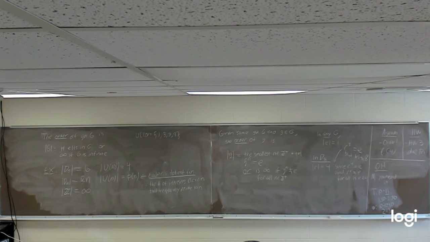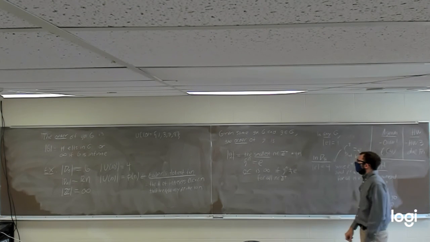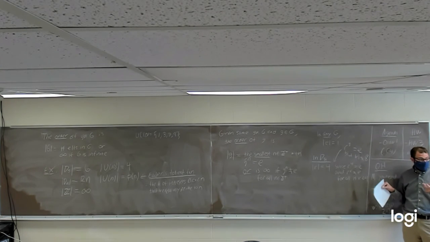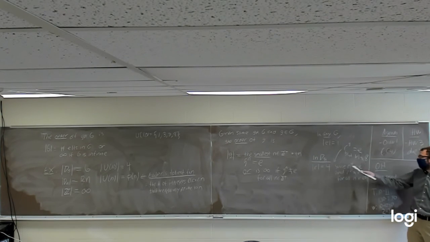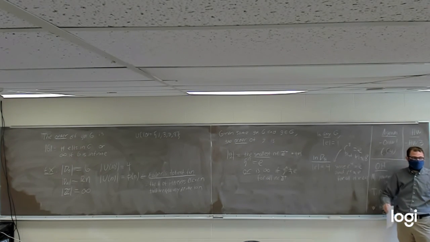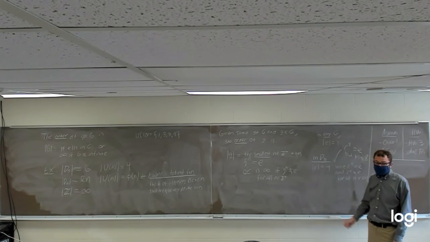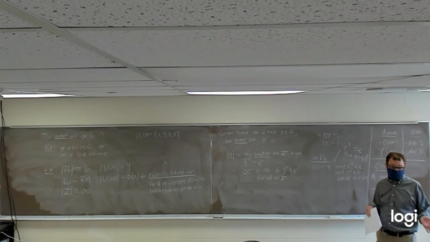It says the smallest n. Bingo. So the fact that the order of R needs to be the smallest positive integer n that will make this happen matters. In general, there can be infinitely many values of n that'll do this. In this case, R to the power of any multiple of 4 will give you the identity element. But 4 is the smallest number of times to compose R with itself that'll get you there. So smallest is important so that the order ends up being a single integer rather than potentially infinitely many.